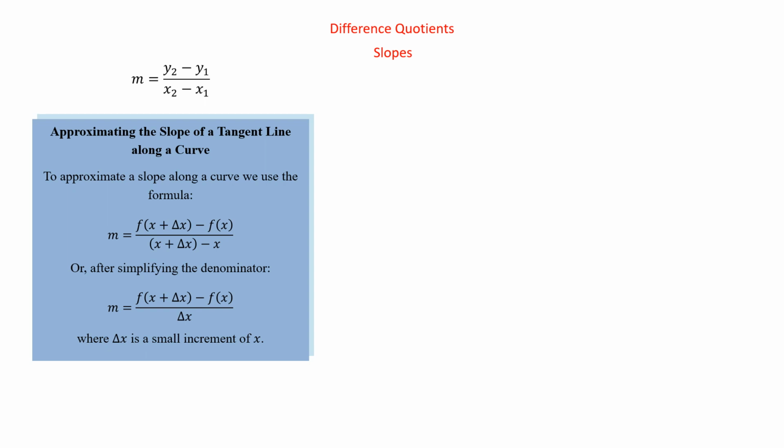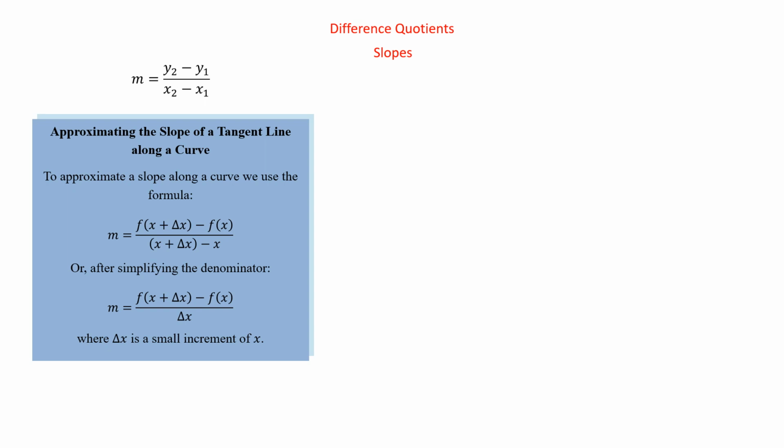If we're going to approximate the slope of the tangent line to a curve, which is what we will do with these locally linear things, we have a curve, and if we get really close, we can get the slope of that curve, or the slope of the tangent line to the curve, which is more appropriate, because a curve doesn't have a slope. Slopes are defined for lines. So we can get the slope of the tangent line to the curve, which would have the same slope, I'm using quotation marks in the air here, as the curve.